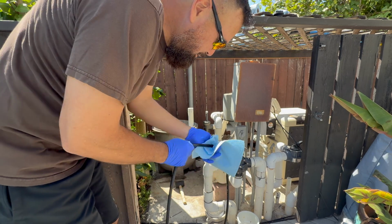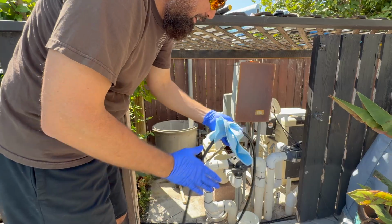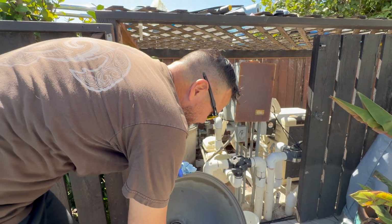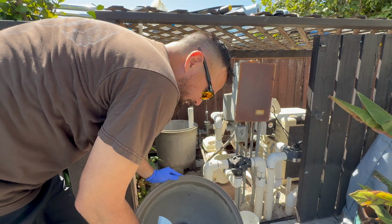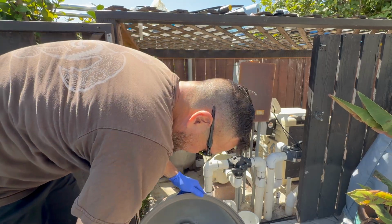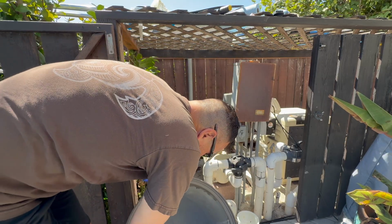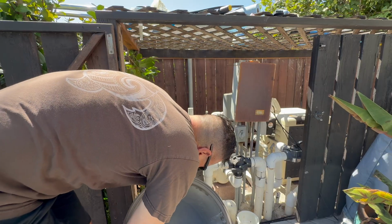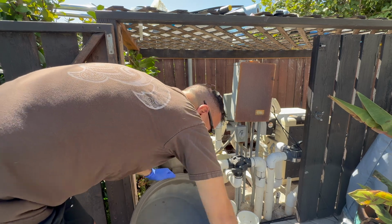Same with here. Just make sure you get all the old silicone debris off of here. Same with inside the casing here. I like to wipe that down where the valve seals. We got some dirt and debris in there as well. If you have it apart, you might as well clean it, right? You get any residue in there too. That's not bad. All right.